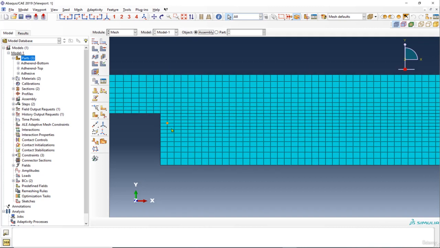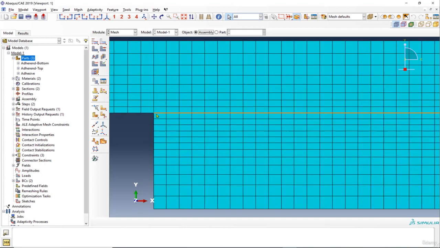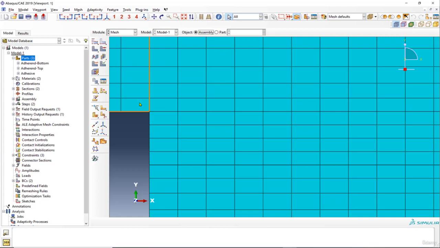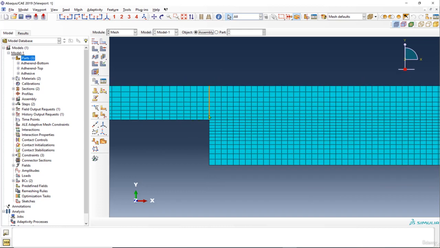So there are 2 very important points here. The first thing that you don't want to do when you apply mesh is a big jump in terms of the element size. You don't really want to have 0.5 and suddenly 3 millimeter. This is not really a good mesh. So you want your mesh size to increase gradually. You cannot apply suddenly 0.5 here, and after this line apply all of them 2 millimeter. That's not a good mesh size.